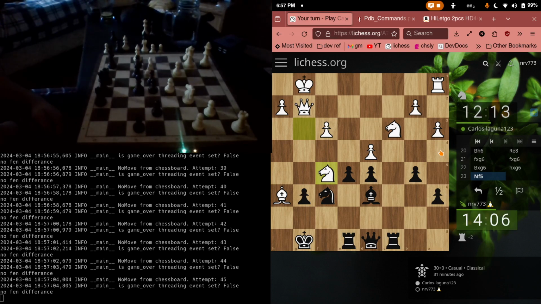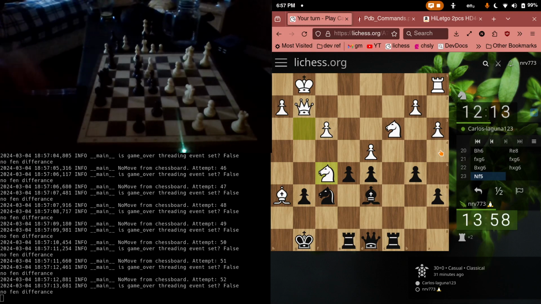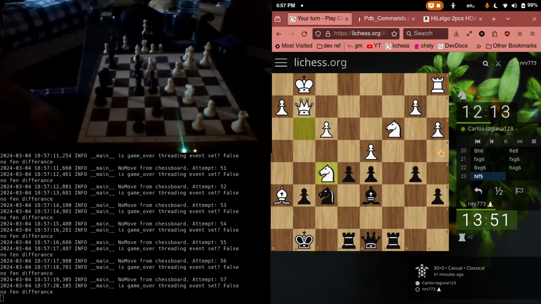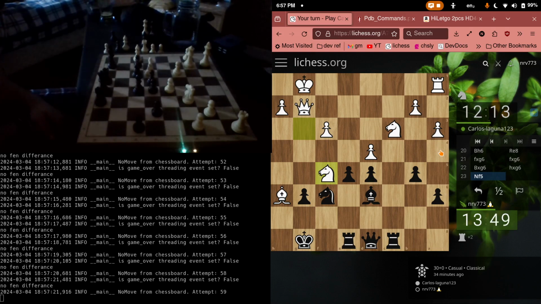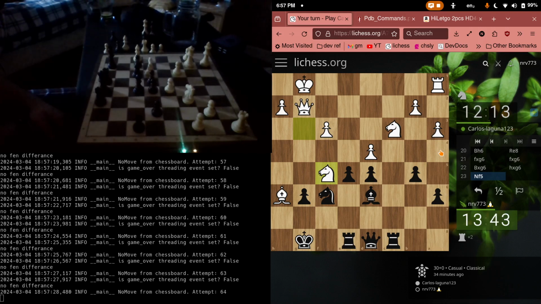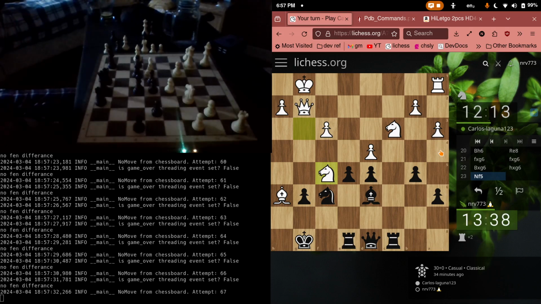If I run away here to f7, because running away to the edge of the board is just a little bad. It's bad news. And I'll capture with check, but then I feel like I can just skip away, and if he captures with check, I'll just take with the king.